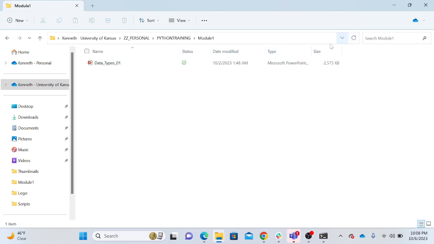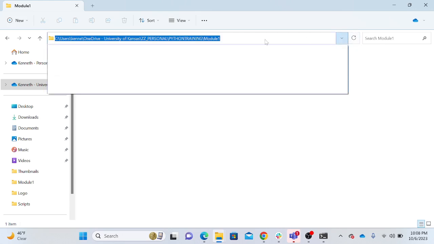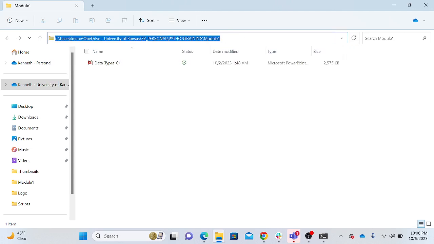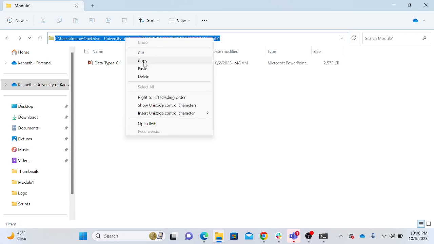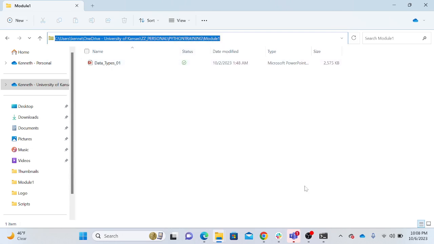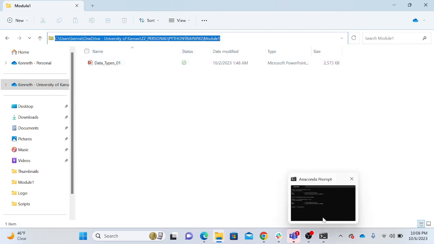So I'm going to look at this drop down arrow and click it, and then I should see that the directory is already highlighted. I'm going to just press Control C, or I can right click it, and it's going to say copy. Make sure it's highlighted. When it's copied, I go back to my Anaconda prompt.